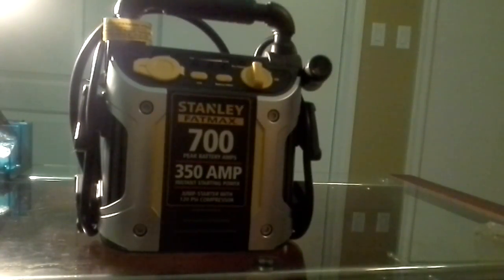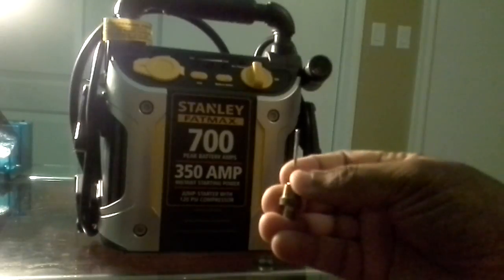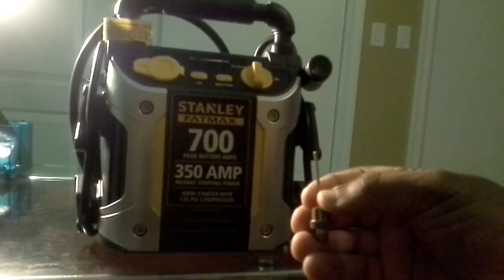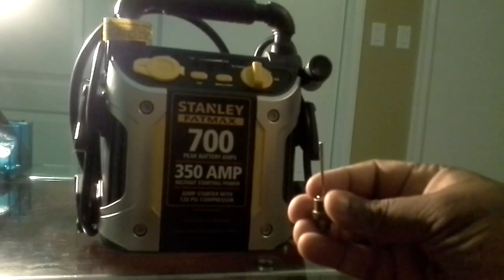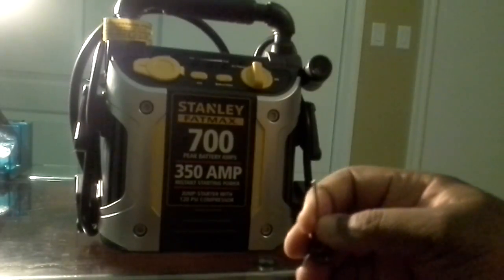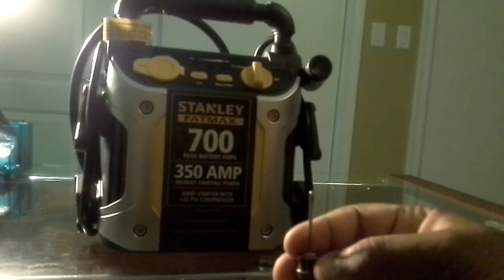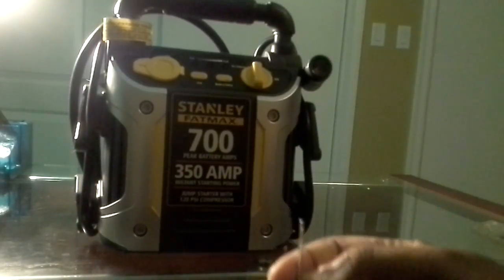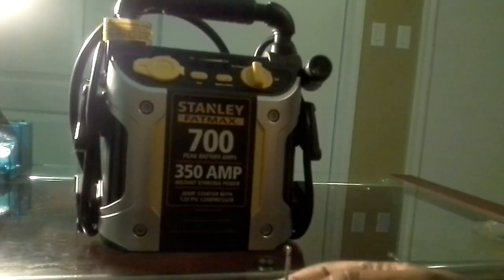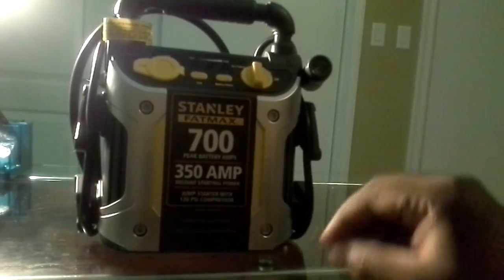Okay, so like I said, it's the other features that make this so great, and that's especially the air compressor. So what I did, went out and bought these extra little pieces here. As you can see, this is because my wife has about 2 or 3 exercise balls around the house, and my nieces and nephews come over. They like to play football and play with the basketballs and stuff like that. So this is an air compressor. This is an attachment to the air compressor that allows me to blow those things up. And I use this like every couple months when it comes to airing things up, because I have to re-inflate the exercise ball and things like that.